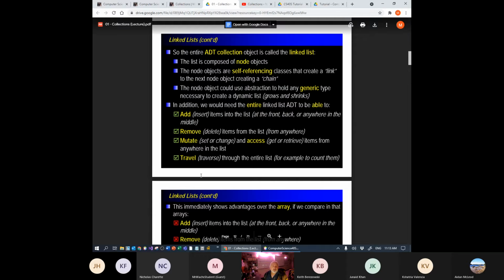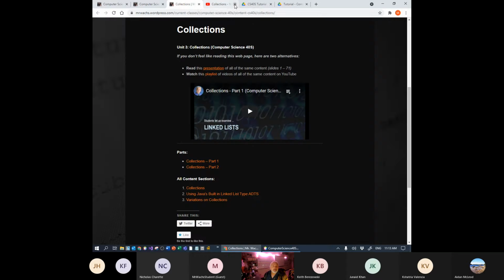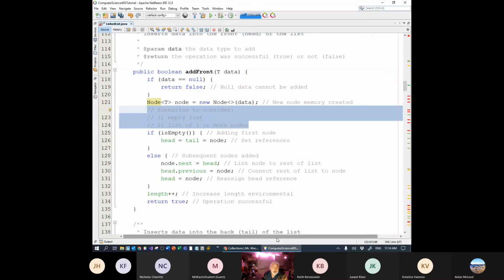Because you guys aren't going to be doing a test on this unit, I don't know if that's necessary to understand that fully. If you are going to take computer science beyond high school and linked lists comes up, or collections in general, then definitely you would want to research this, to help you get a better understanding of what's going on. But right now we're just focused on getting this tutorial done.